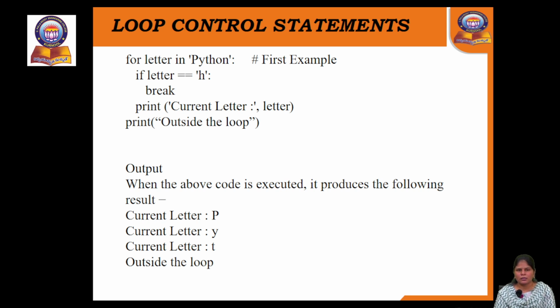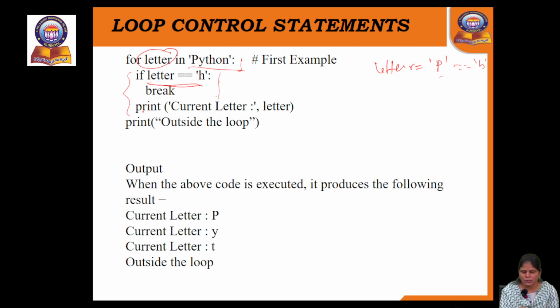Right? So let us see a simple example which we have seen earlier. For letter in Python, first letter will be initialized with the P character. So it is a member of the Python string, right? Condition is true, and now entering into the loop, these are all the statements we have in the loop. Here it will check the condition if letter equal to H. Whatever variable we are using in the for loop, the same variable we have to use in the condition checking for the break also. The letter, that means P equal to H, the condition is false.